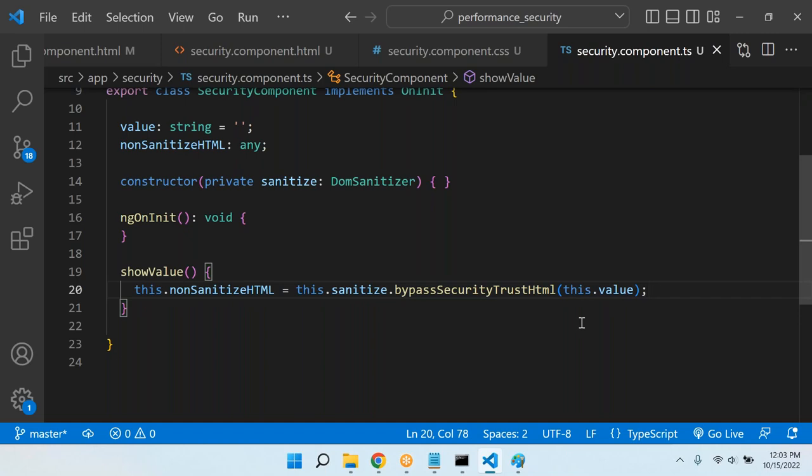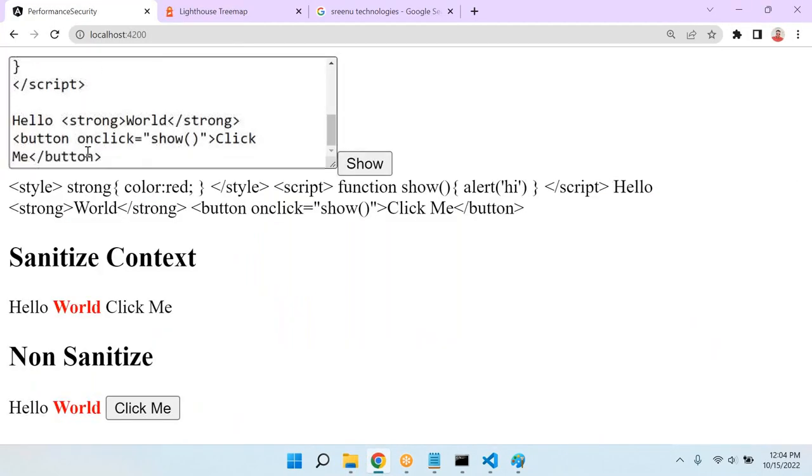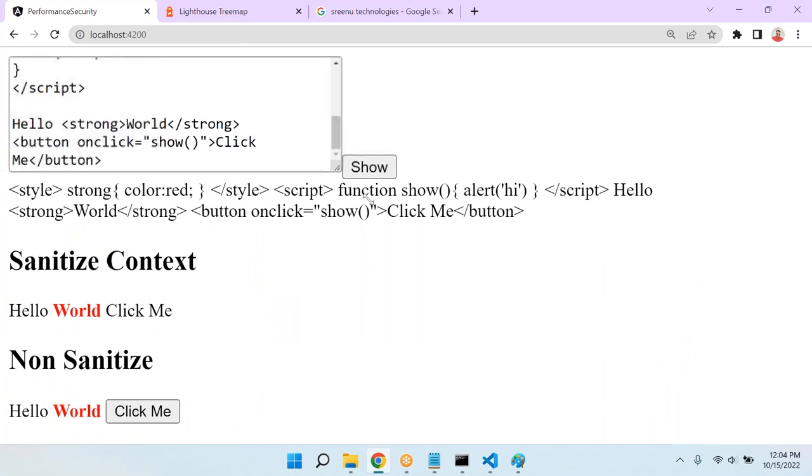What risk? Suppose someone is going to inject some code, and it is going to execute. For that reason, before using this, make sure that whatever value you are passing to this function must be a trusted value. It can contain HTML, that is fine, but make sure the content is always trusted, otherwise someone can inject code, because bypassing security means this is not in our hands. That is totally normal JavaScript code, and external JavaScript code can directly run and execute in our browser. So before using this bypass trust, you must be sure it is a trusted value. Okay, this is one way you can implement the use of DomSanitizer for HTML content. Got it? This is one of the ways.